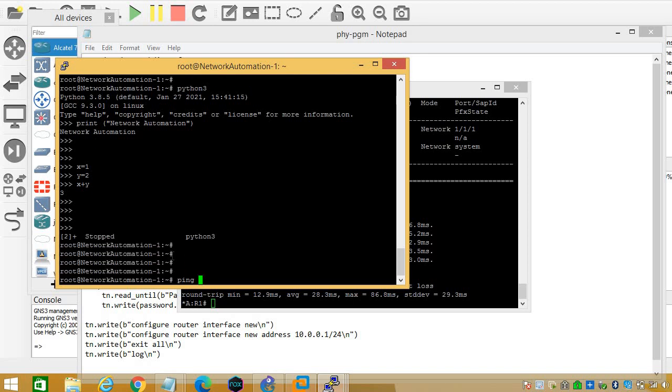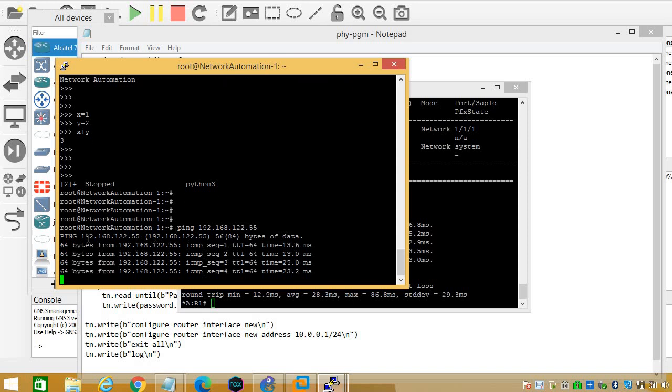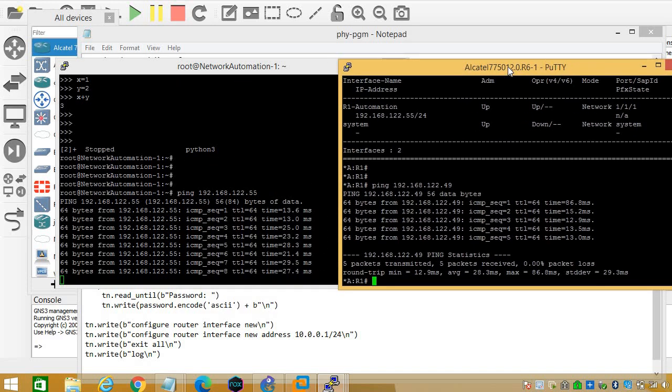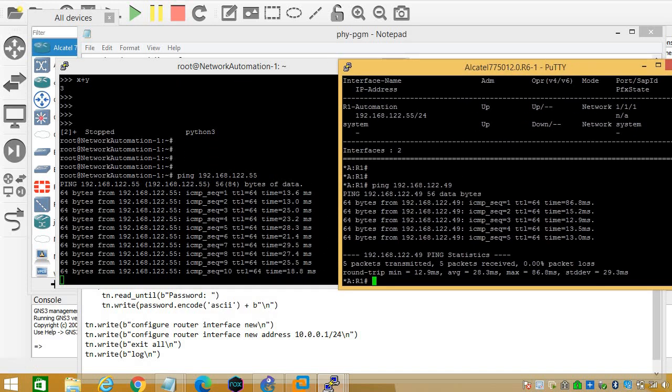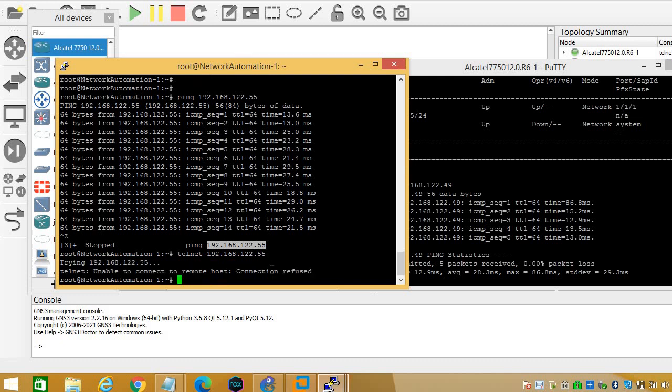Ping. I can access from my network automation to the Alcatel router. Let me take the telnet from this network automation to my Alcatel router.